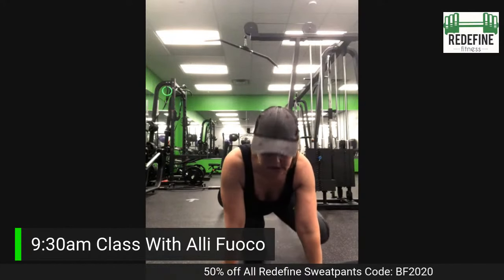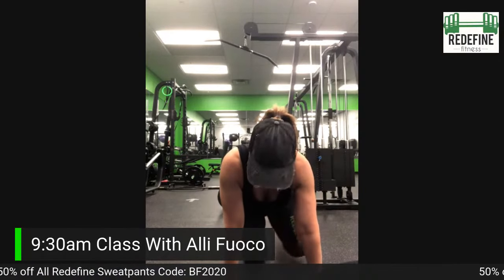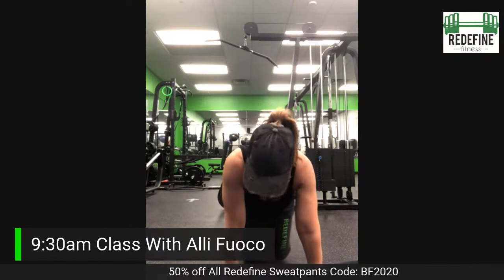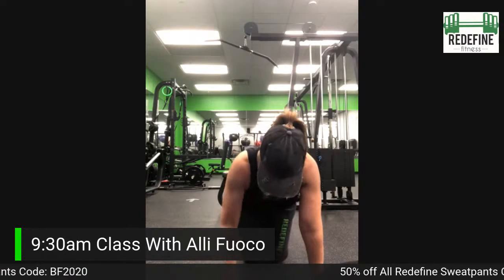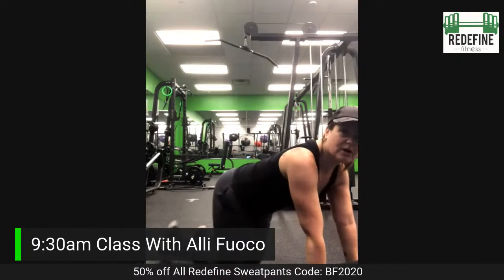One good thing about most of these exercises is that if you are home and you have bands, you can always add bands, increase the resistance. Sometimes I have clients do them with ankle weights because that's always fun. There's always ways to progress with these. And break.